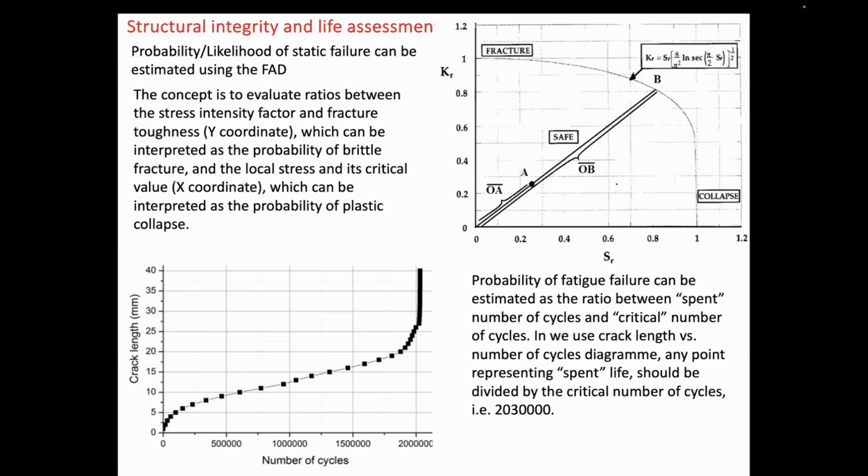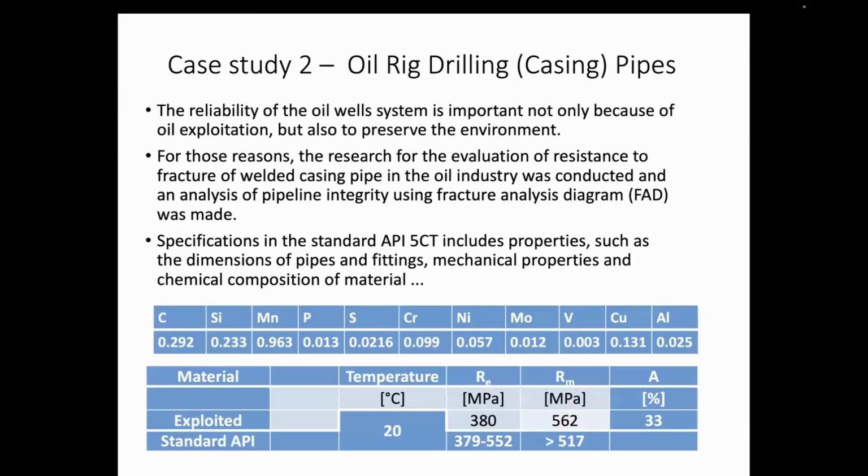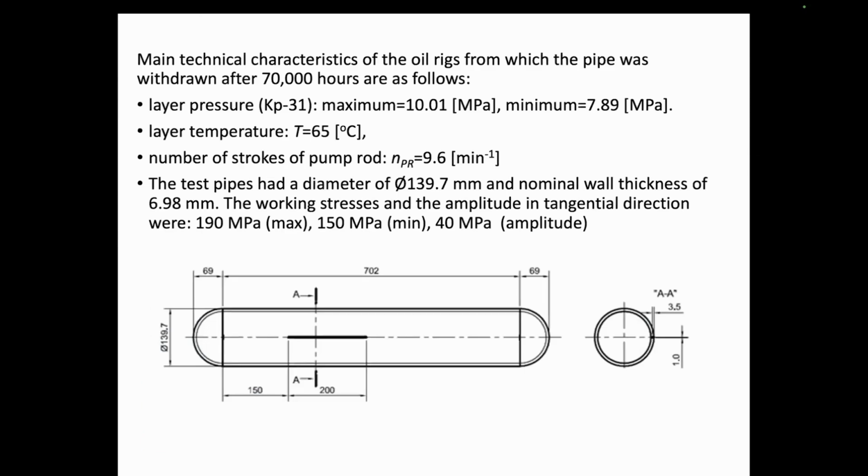So in that case, and if the vessel is simple, we can do a lot by these methods that I'm showing here. So something similar is here presented as the case study. Not exactly what I mentioned from real life, because this example has both static and fatigue analysis, and that one was only static. So here we have a classical oil rig drilling casing pipe that really had a crack-like defect, as shown here, but that was a part of research, really.